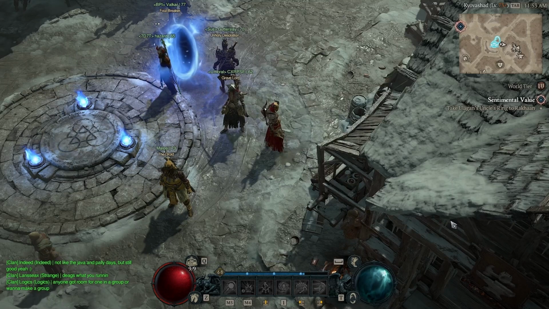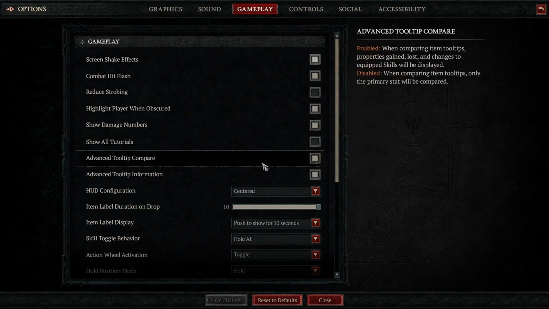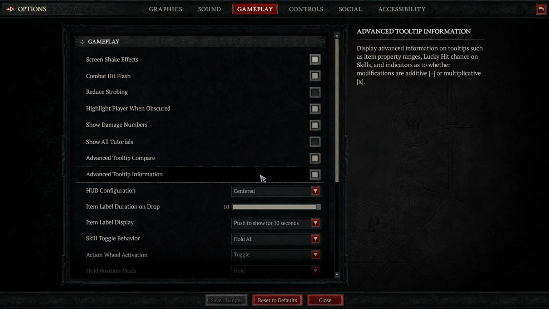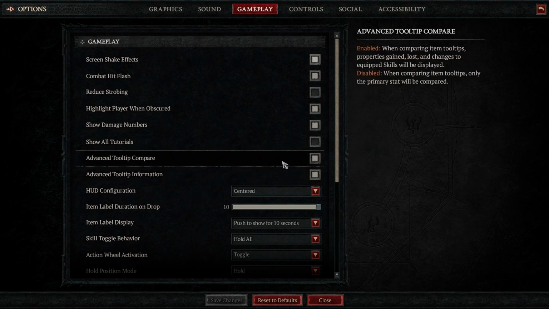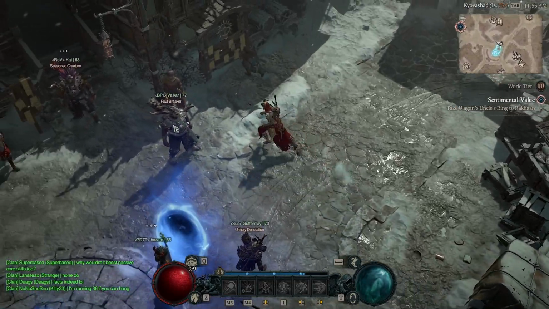The game doesn't do this by default, so if you want to get the most out of your build while you're comparing items, you need to go to Gameplay in the settings and check mark these two right here. Advanced Tooltips, Compare, and Information will make comparing your items so much easier for you. It's way more helpful to have this information up on the screen while you're trying to figure out which type of loot is better. It makes swapping gear way easier.